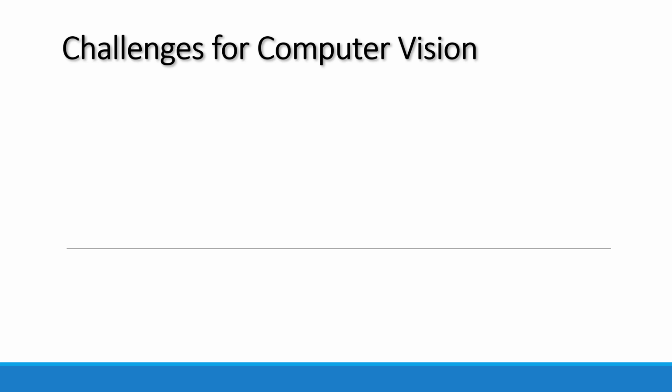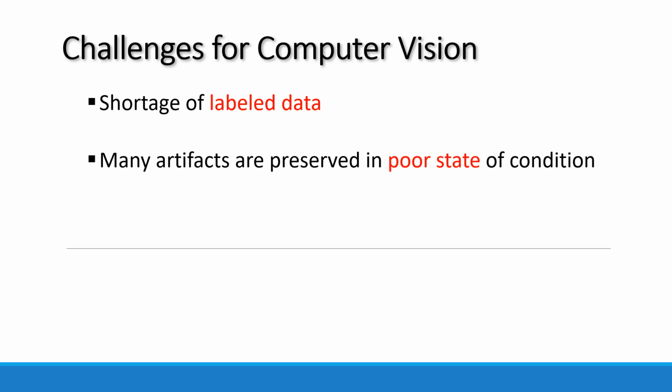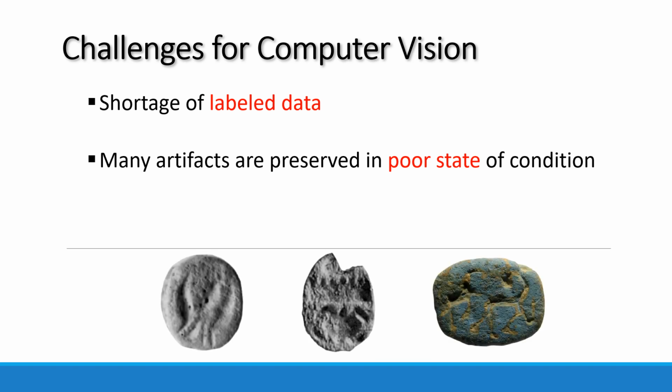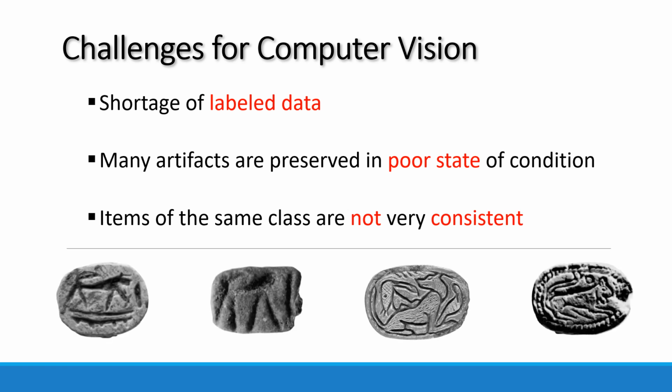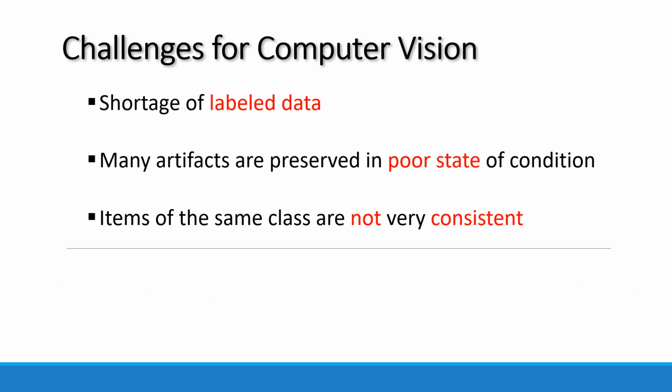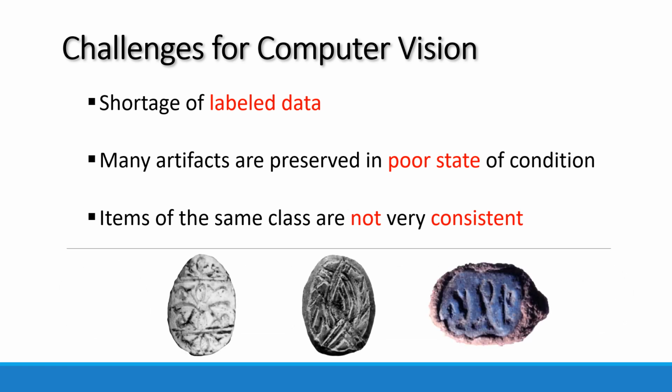Archaeology is an intriguing domain for computer vision. It suffers not only from shortage in labeled data, but also from highly challenging data, which is often extremely damaged, as you can see in these examples, while items of the same class are not very consistent, since the artifacts are handcrafted. Here, all of the engravings contain different types of lions, but they all belong to the same class by shape of a lion. The second example shows us a case where different shapes belong to the same period.